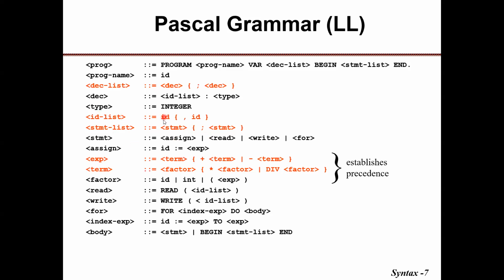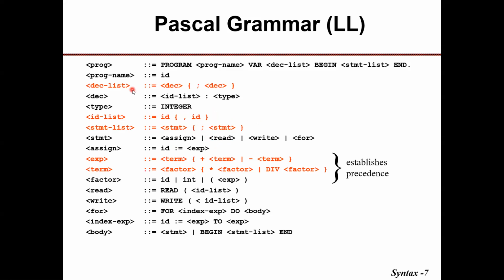ID list can be a single ID. You have curly braces, no symbol. So it could be a straight ID, or we could have a comma separated list of IDs. So ID, comma, ID. And ID, comma, ID, comma, ID, comma, ID. That's as long as we're following that pairwise operation construct that we defined in here. Likewise, this is a pairwise construct that we defined here that we would also have to conform with.